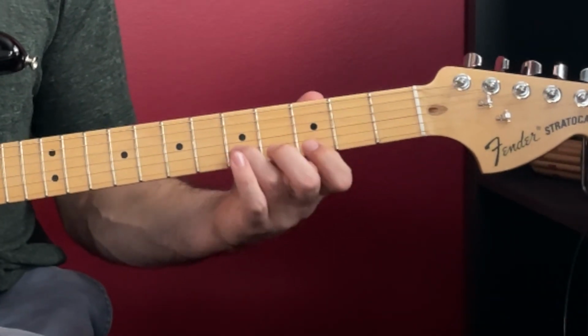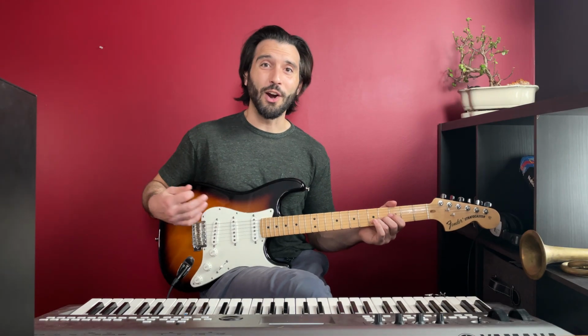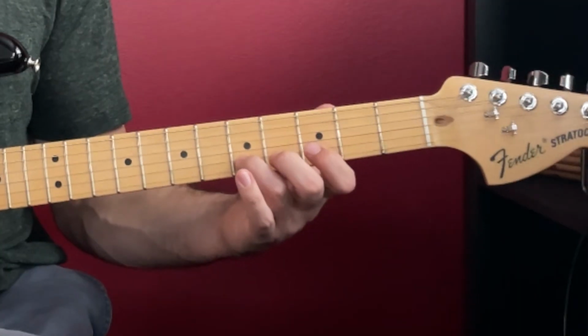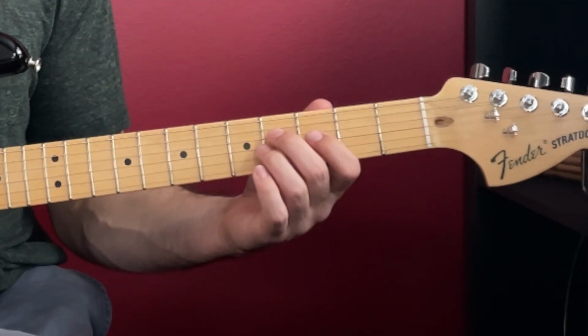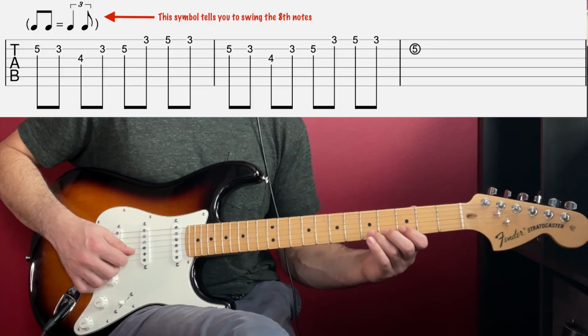We're going to start on the 5th fret, 2nd string, because that's the harmonic center of this scale shape. And we're going to move in this direction. We're going to go down and then up and then down. And I mean down and up in pitch. So here's what it sounds like with our drum track at 80 beats per minute.